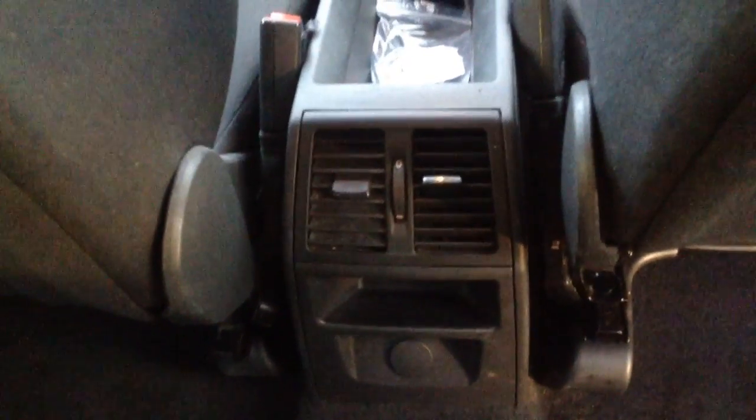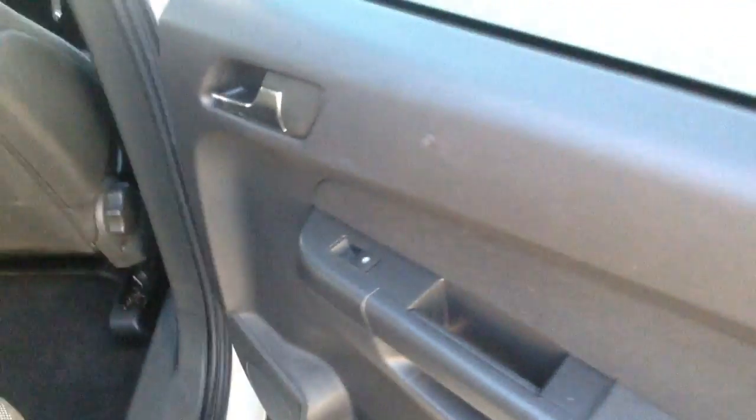Coming to the back of the Zafira, as you can see the upholstery is all in very nice condition. You also have the ISO fix for securing the child seats. And for added passenger comfort, there you can see the air ventilation in the back. Just down there you can also see a 12-volt socket in the rear too.